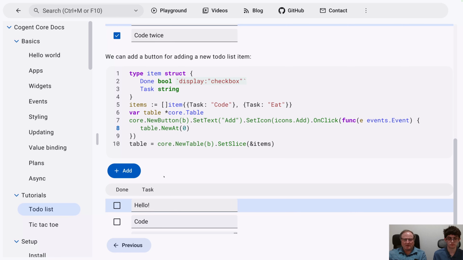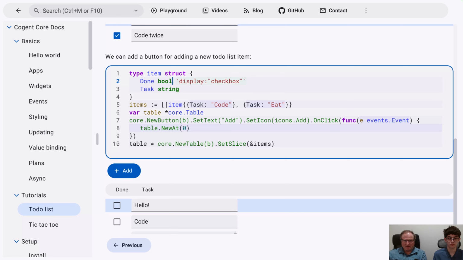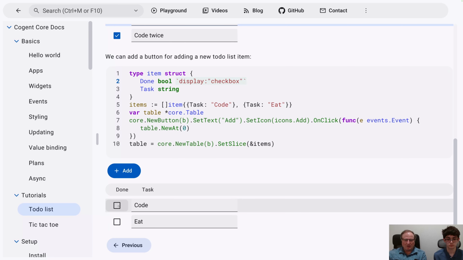Another feature that is going on in the background here is this struct tag. It says up there, display checkbox. If we didn't have that, the bool would be represented as a kind of switch element, and for a to-do list, the checkbox is a more appropriate graphical representation. There's a lot of different tags we use, using these Go struct tags to customize the way things are displayed. So especially in forms based on structs, there's a lot of different options you can do to customize the way the GUI works. It makes it very simple and powerful to code up and customize the GUI functionality.